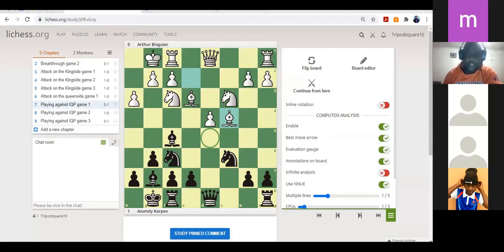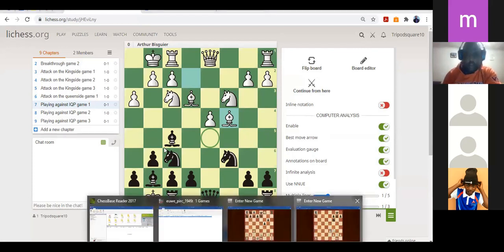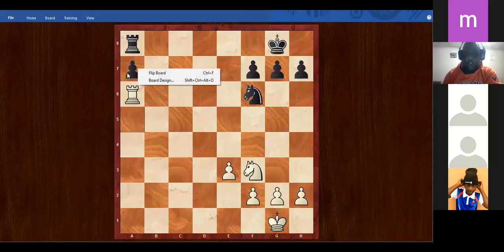For instance, in this example, white will fix this pawn. The pawn on a7 cannot go anywhere because we know the rules of the pawn. The pawn can't move if something is in front of it. Now this pawn cannot run away. We have a fixed target. It is a target that we can bring our pieces to attack easily because it can't move anywhere.